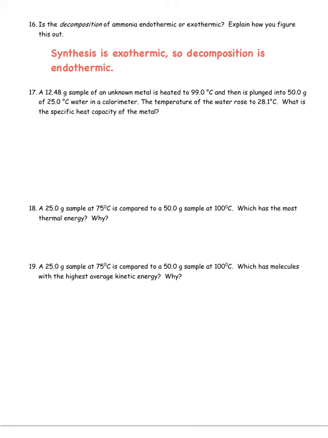Okay, and for this next one, again, we have to look at table I. They're asking about the decomposition of ammonia. We don't have decomposition reactions on table I, but we do have the opposite, synthesis reactions. When we look at synthesis of ammonia, we see that it has a negative delta H, indicating that it's exothermic. So the opposite process, decomposition, is going to have the opposite sign for its delta H, a positive delta H. And this shows that the reaction would actually be endothermic.